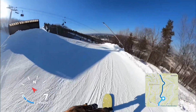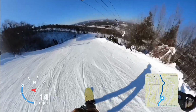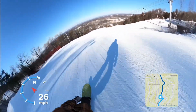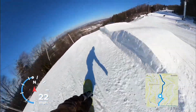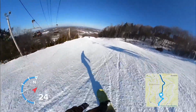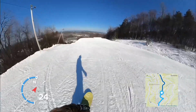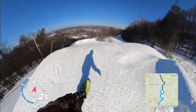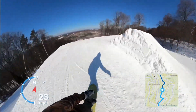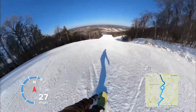Once you round the corner, it becomes Dreamweaver. Cute name, but again, it's really just one long trail. Lots of gnarly rails and big jumps here. Seriously, who comes up with this stuff? I'm not going over these jumps, but I'll roll over them. Ouch! I was not expecting air on that roller. That was something.